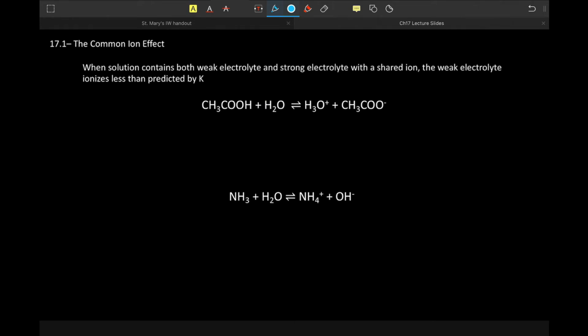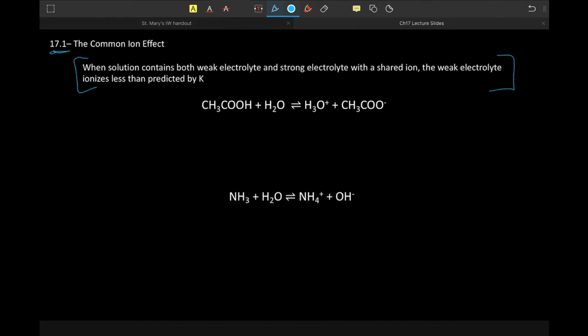Hello AP Chemistry, and welcome to Chapter 17, section 17.1, which opens with the common ion effect, which we've kind of already talked about. We talked about it a little bit back in the equilibrium chapter, and when we looked at that graph of the percent ionization of acetic acid as the molarity changes, because that is the same sort of thing. But the actual wording for the common ion effect says this.